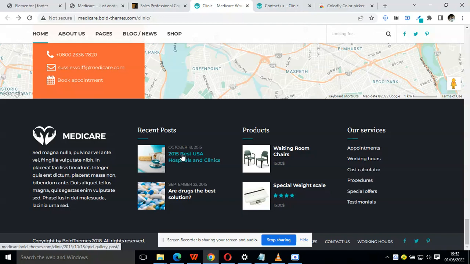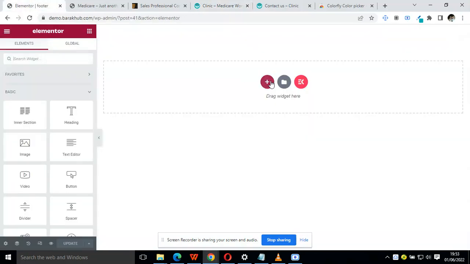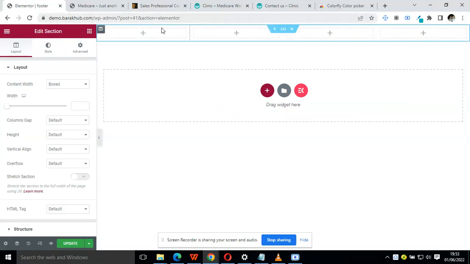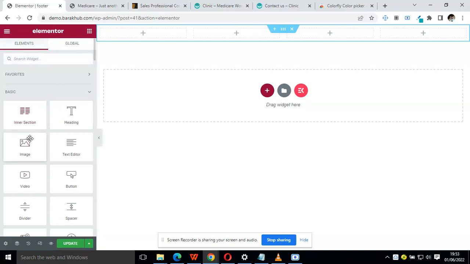Let's first create a footer, we'll leave it there. We shall keep adding these items later. It's okay. Let's create a footer. Then I create something like this.